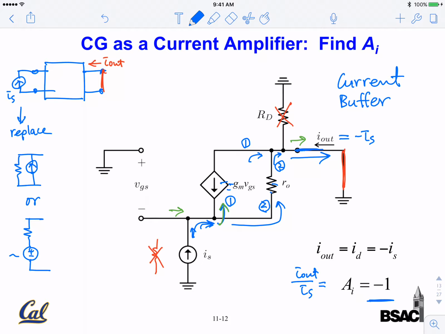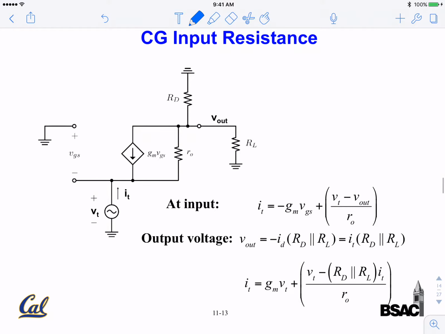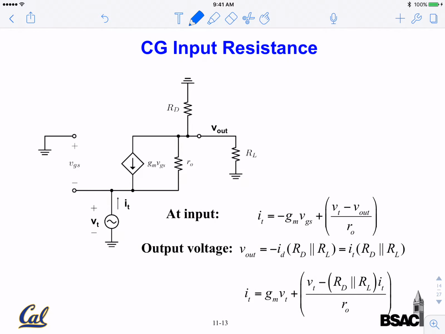So here, let's look at input impedance and output impedance. This may give us a clue. For input resistance, we said we need to attach RL. So we move RL back here, and we basically put the test voltage source here. So we apply VT here. Doesn't matter if we call it VT or VX. Then we try to solve KCL, KVL, and find the relationship between VT and IT.